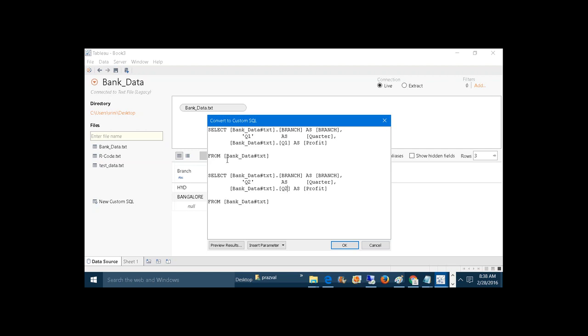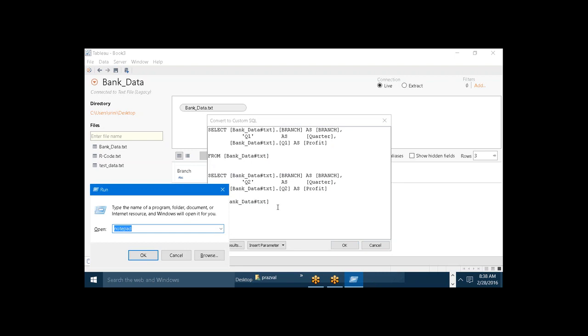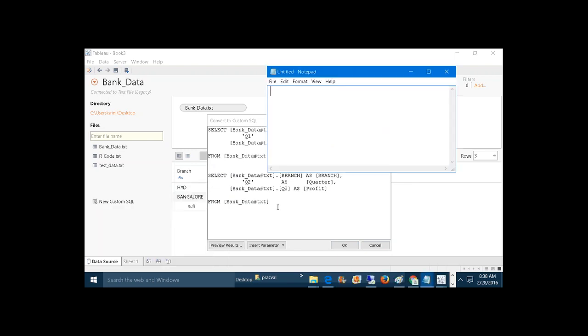So here, how to combine these two select statements? We want to combine the two select statements. This select statement is giving us one result set, and this select statement is giving us the second result set. So how to combine the results from two or more sets? With the help of the set operators we can combine. In SQL, we have four different types of set operators.